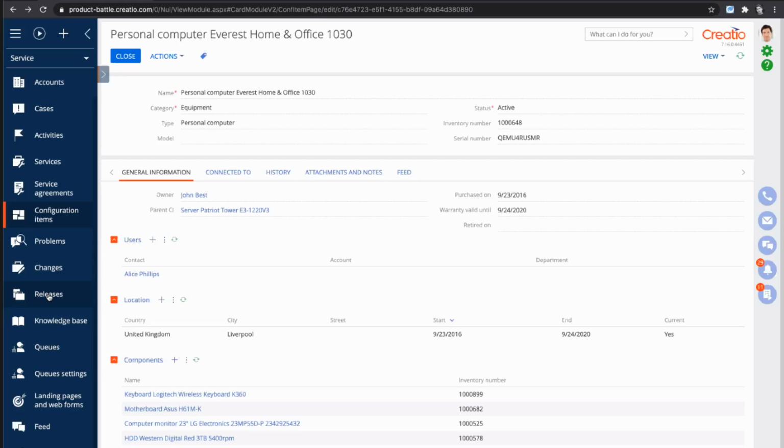Very often we see that those are initially specific requirements of certain customers, to be able to manage their inventories and assets, and define critical bottlenecks and critical malfunctions as problems, and then go through change and release management features that are also highly used in the ITIL world. We still see that these pieces of functionality are sometimes applied in other areas of businesses and operations. The only reason I'm bringing those forward, without going into too much detail, is that I believe this is not something Microsoft Dynamics offers as part of the core solution, something you would get out of the box.